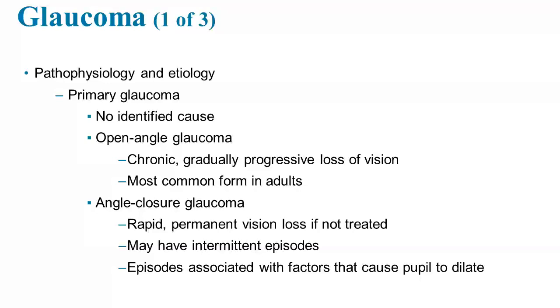And then we have the angle closure glaucoma, and this is where those anterior chamber angles occur because the corneas start to flatten out or bulge. There's bulging of the irises into the anterior chamber. And then what happens is closure of that angle blocks that outflow of the aqueous humor through the definite areas of meshwork. And then, of course, that's where intraocular pressure starts to rise because there's an obstruction.